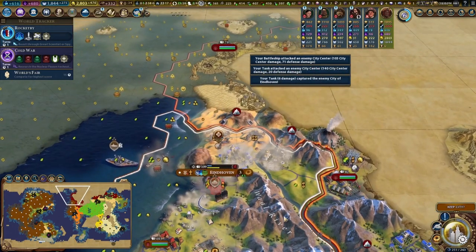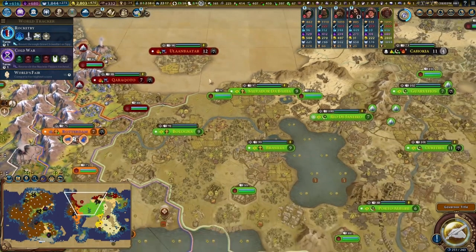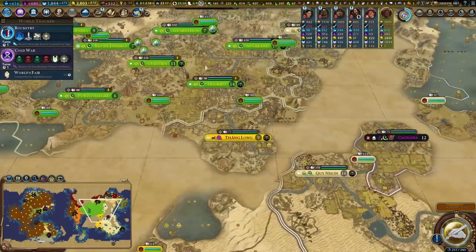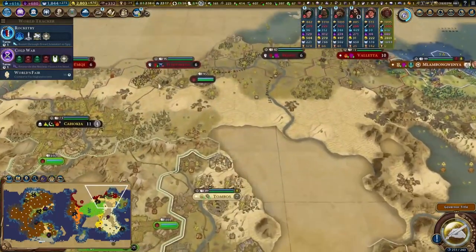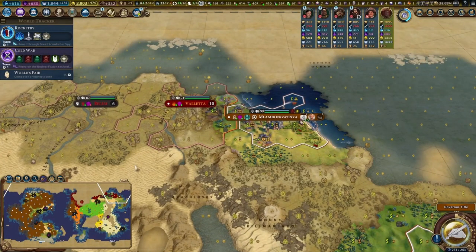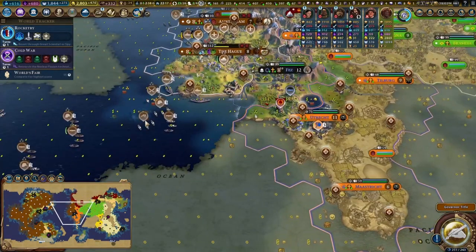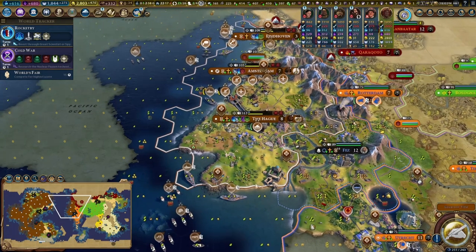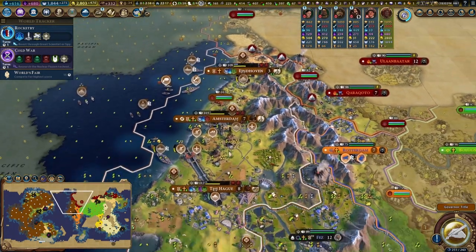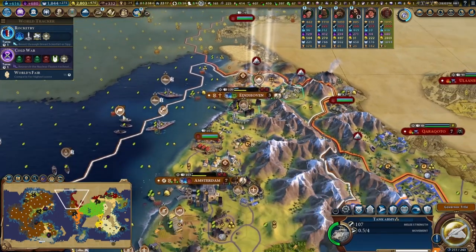That's fast. It looks like Mongolia's cities have lower combat strength than Brazil and Nubia, so it might actually be a really good idea to just go after Mongolia next. I think that's probably what we're gonna do. So we'll just send this mass of units to clean up this area, and our tanks are gonna focus on positioning themselves to get the campaign against Mongolia going.